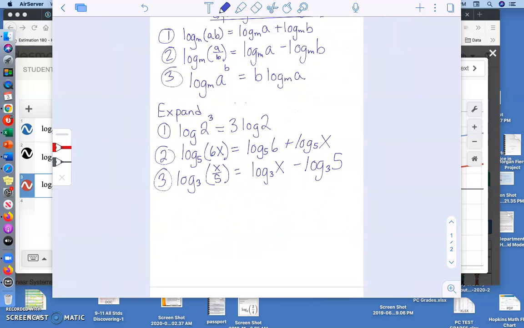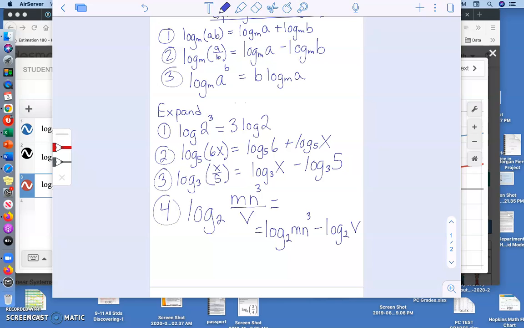And again, we can look at some of these with variables. So for example, what if I had log base 2 of mn cubed divided by v? Like there's a lot going on. We got multiplication, division, and power. So first thing we're going to do, let's break apart that division. Well, we know division goes to subtraction. So we could rewrite this one as log base 2 of mn to the third minus log base 2 of v.